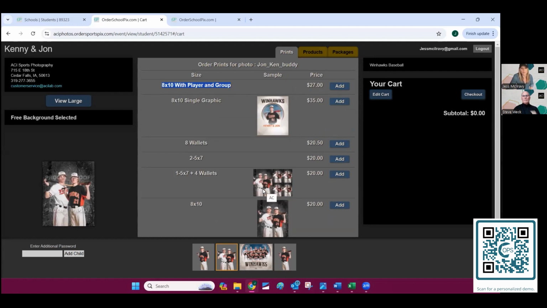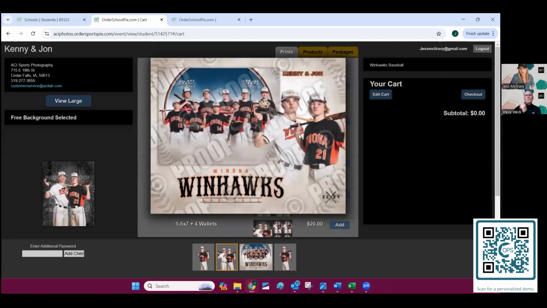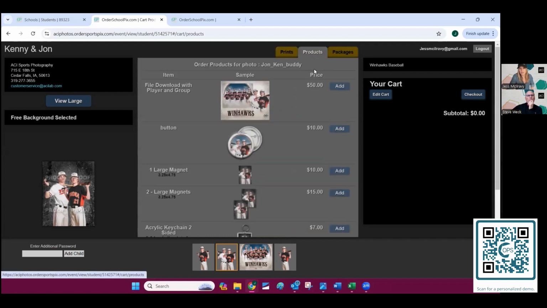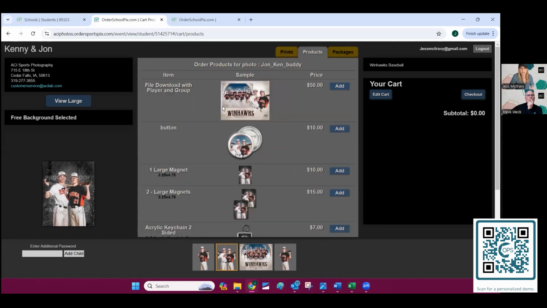So give it a minute to be fair here. But as you see, the buddy pose changed into the group image as well. Same thing with products. We're going to show you this button, which is very exciting. And of course, this one's a download file. So it's creating that layout on the fly.